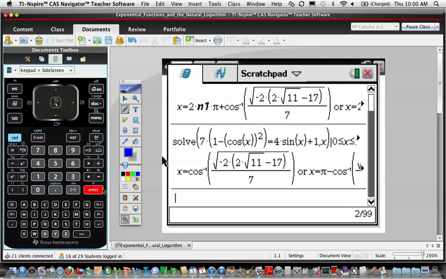Now, when you hit enter on many problems, it's going to try to give you an exact answer. And usually those are a mess. Usually we don't want them. Now, if it was going to come out 3 pi halves or 3 pi fourths or something like that, well, to be honest, we wouldn't be using a calculator. Those would be our no calculator problems. Generally, they come out to something messy.